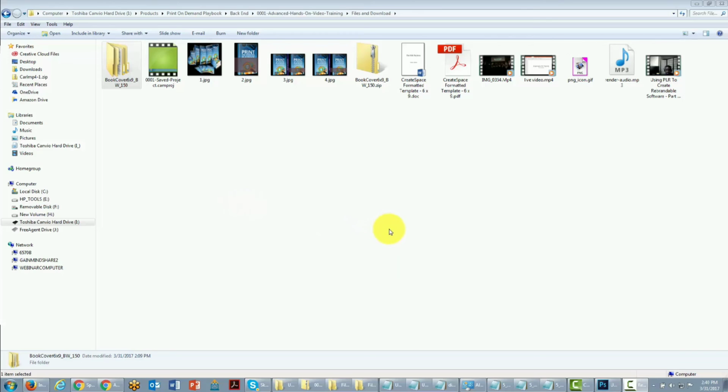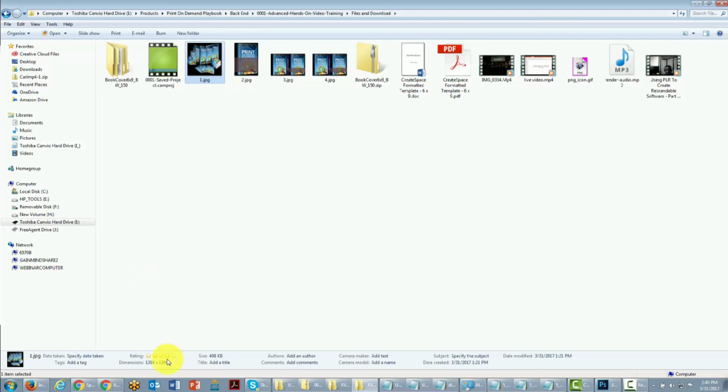Welcome back. Now in this video, we're going to work with the images that we downloaded from Kunaki in order to form a template. One of the things you're going to notice right away is that these images that we downloaded are probably not exactly to our liking in terms of the dimensions. So what we can do is take note of the size.